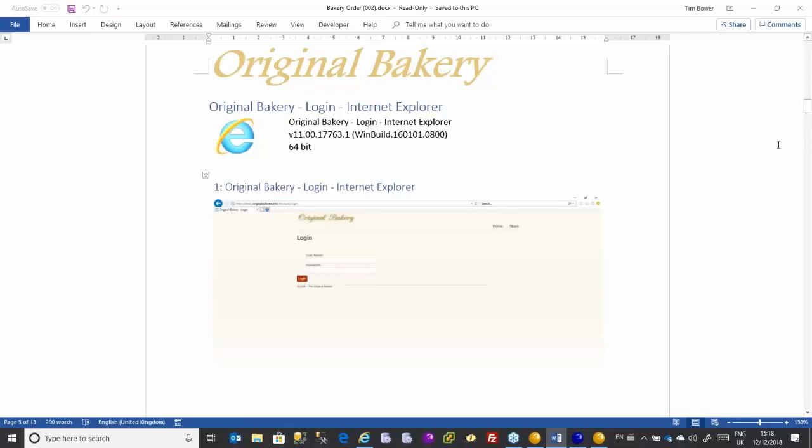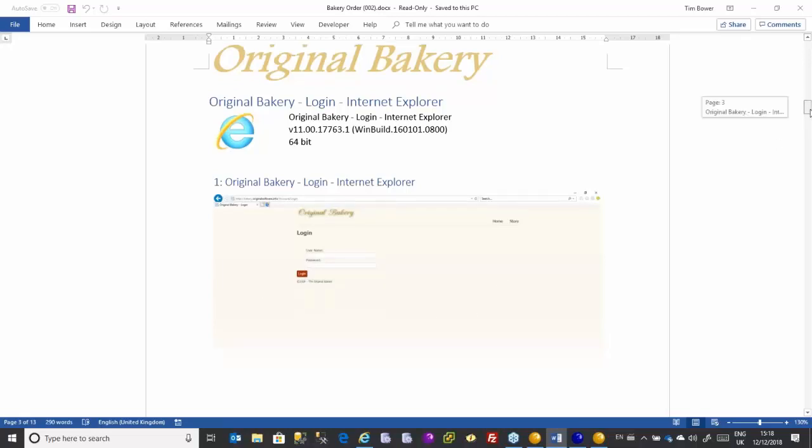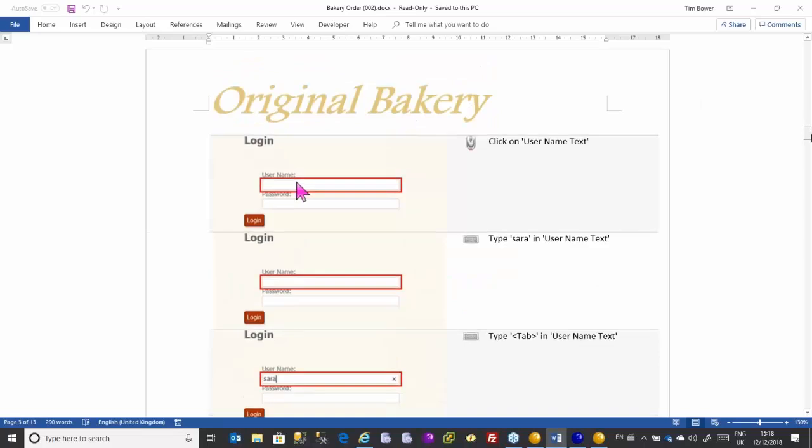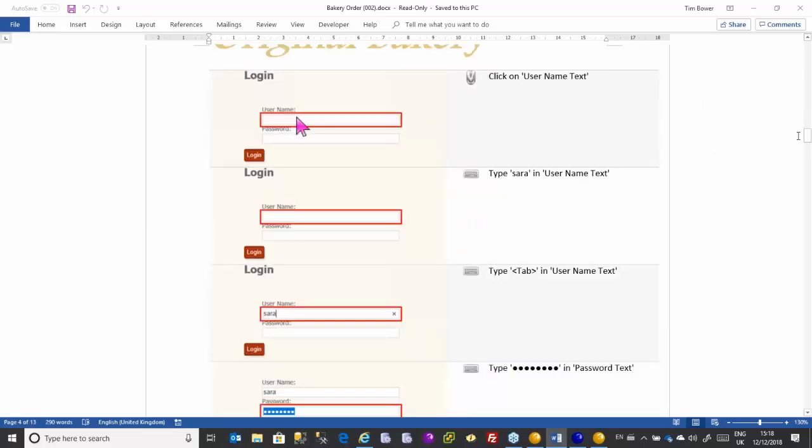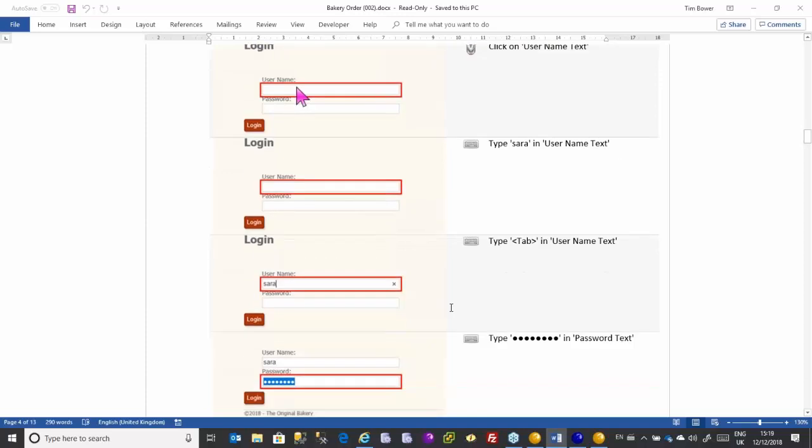So we do have full page screen images, and then we have all of the inputs that have been made. So you can see someone clicking on an item, keying a value in, it's highlighted, and so on.